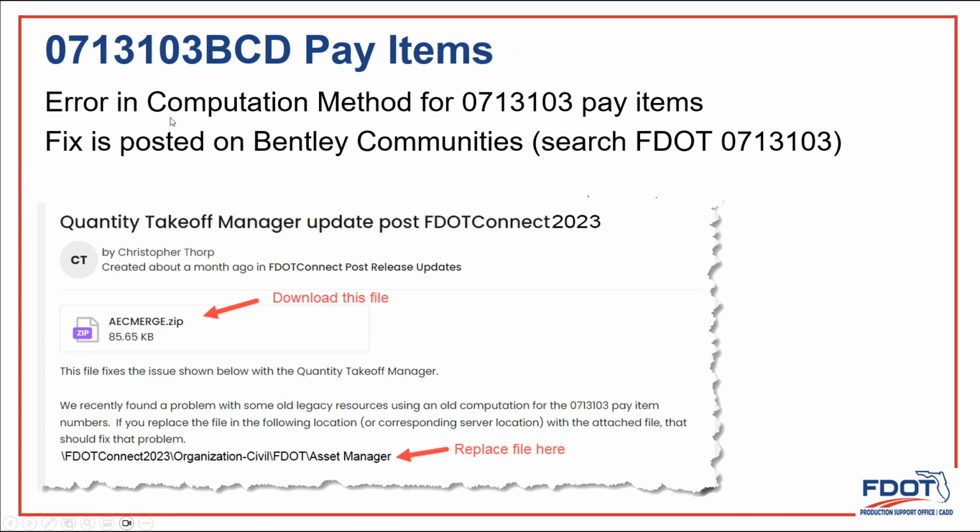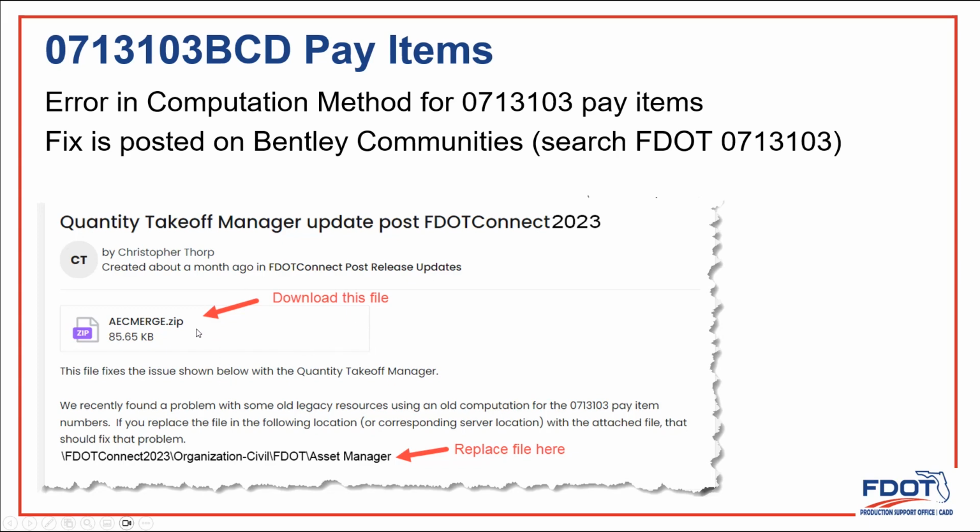Error in computation method for 0713103 pay items. The fix is posted on the Bentley community. This was posted a couple months ago by Chris Thorpe. What you're going to do is download the updated AEC merge file, which is going to have a charting and listing of all the necessary pay items per project.